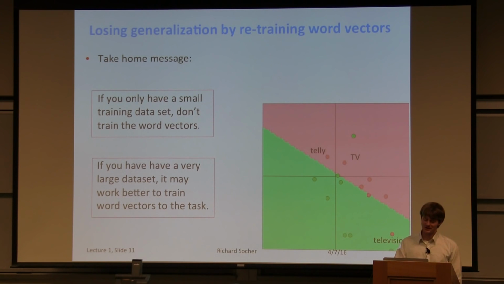However, if you have a very large data set, it often works better to also train the word vectors for the specific task that you have. So for instance, if you train a machine translation model and you have many gigabytes of training data, it's fine. In fact, at some point, if your data set is large enough, you don't even need to do any of the interesting word vector initialization stuff that we talked about in the previous lectures, word2vec and glove and so on. You can just train on the tasks that you have, and that's it. But you need very large data sets for that.